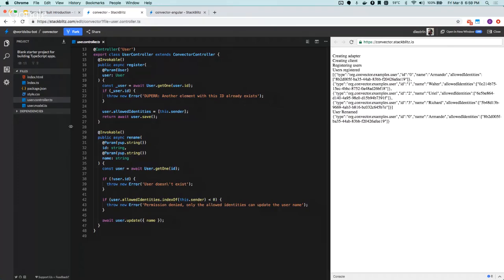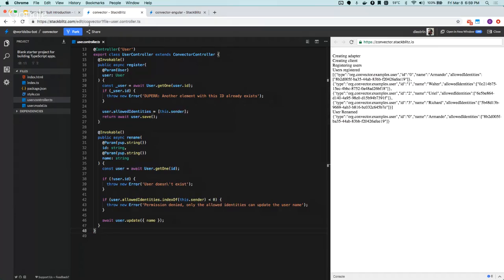As I mentioned in the video, we added browser support to Convector in the last two weeks. We haven't made the release of this yet. It's actually in a release candidate right now. So if you are interested in testing the browser features, just ping me directly on Discord and I can give you access to that. Or the code is all in GitHub, so you can use it right away.